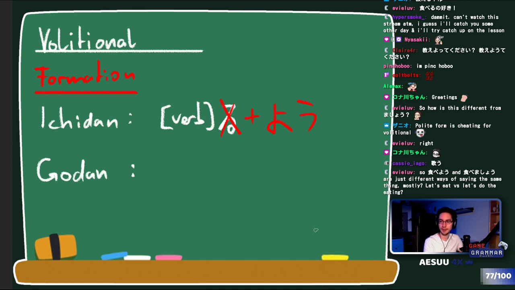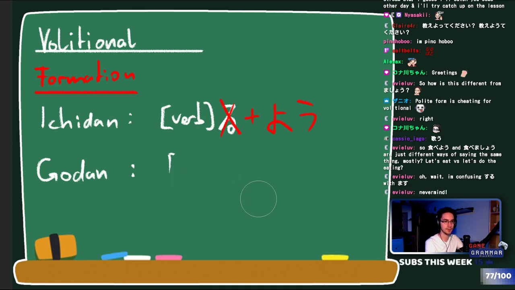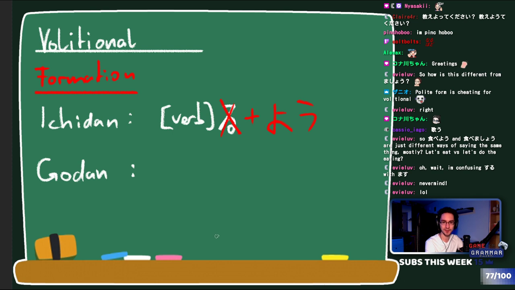Some languages have politeness differences. For example, in German, you can say it two ways. You can say du, but you can also say sie. And sie would then mean the same, but just being polite, right? So, yeah, anyways. Never mind. Oh, I'm confusing suru and mas. Yeah, we have to be careful there.